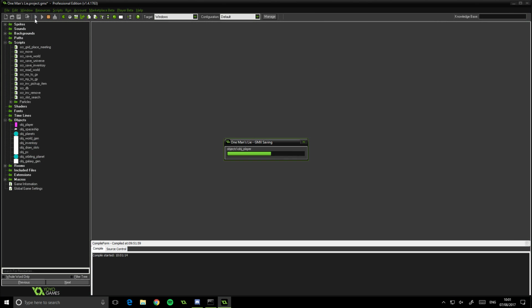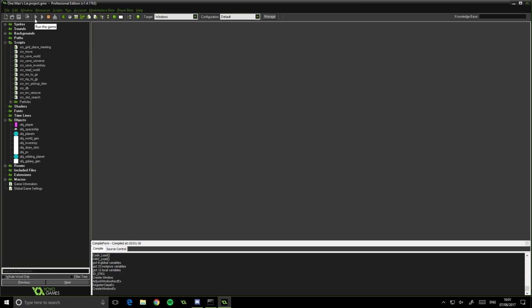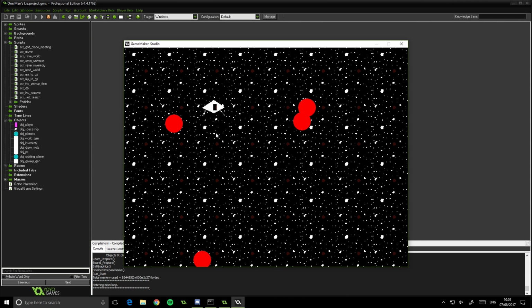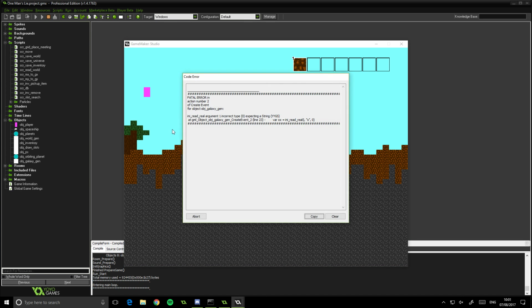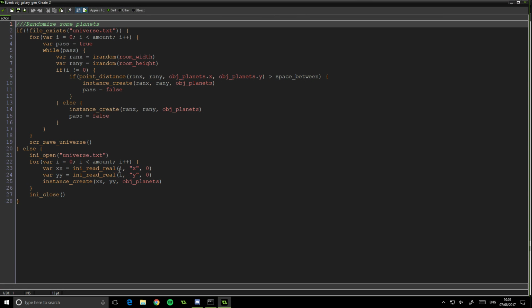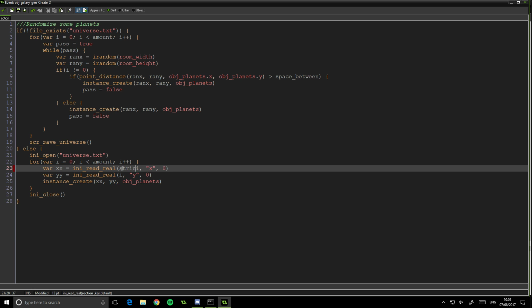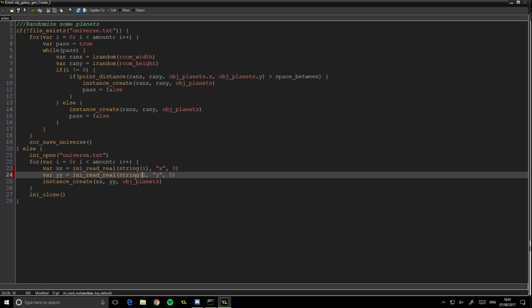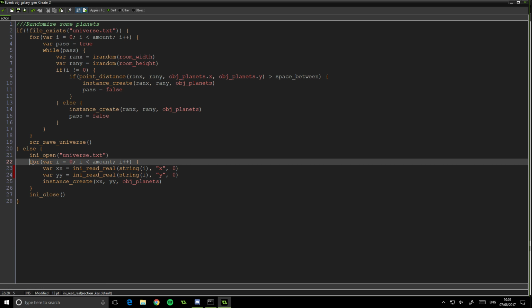Now the first time it should be completely random, so it won't correlate to anything. You can see there it is pretty random. So we're in the corner. What if we go down to this planet? Expecting a string? We've made a little rookie mistake there. This is meant to be string i. It's currently an integer because it's in the iteration. So string i. Remember to put that.